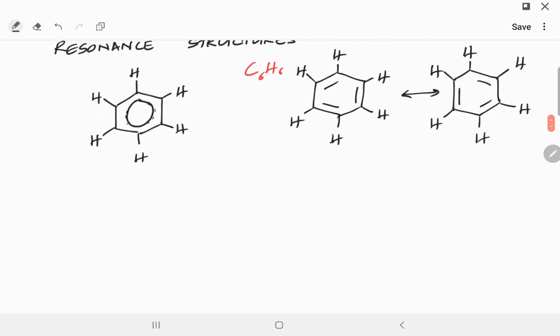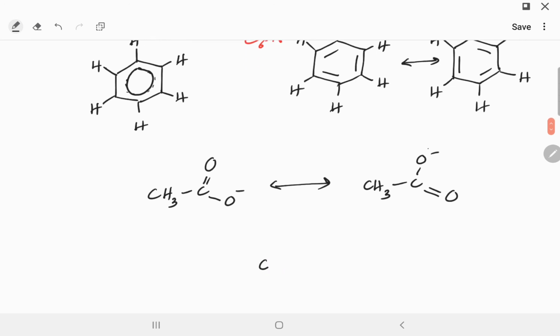So let's take the same example that we had before. We had an acetate ion. Here is the acetate ion. It has a resonance structure like this. I showed you how to draw it. All right, so these are the two resonance structures. Rather than drawing these two resonance structures, you can draw a hybrid structure like this, CH3COO, where on one occasion these bonds are double bonds, and in the next occasion they are single bonds. Rather than drawing them like this, you can draw it like this. So 1.5 bond. The dotted line basically denotes the half a bond.